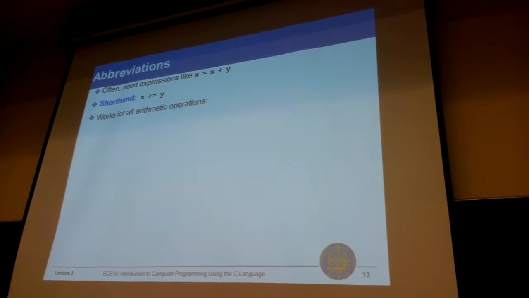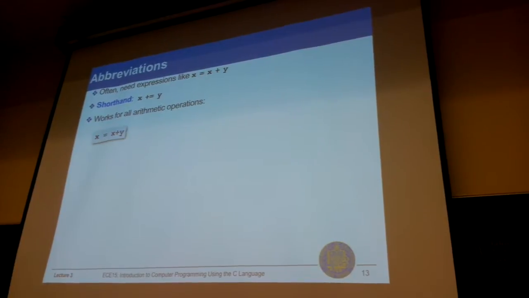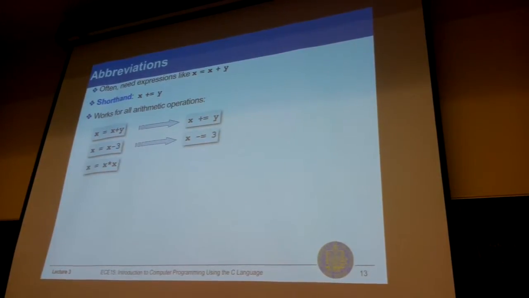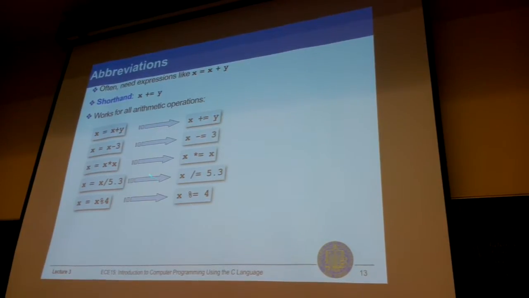And this works for all arithmetic operators. For x equals x plus 1, then x plus y, we just showed you that form. But you can do this for subtraction as well, multiplication, division, even modulo. So all of these can be interpreted in an expanded out form. And it turns out these also work for what are called logic expressions, which you haven't seen yet, but you'll see in the next one.